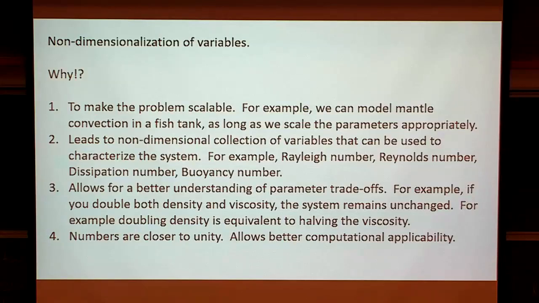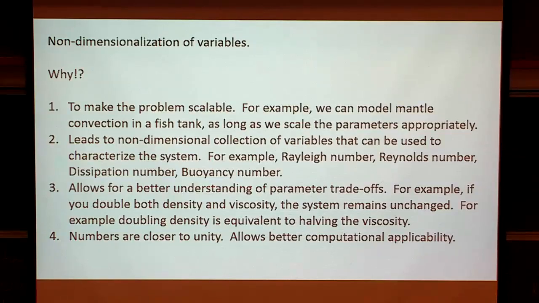So once you non-dimensionalize everything, we're going to collect values or parameters of things together in such a way that we can see that we can scale things. For example, you can model mantle convection in a fish tank, and people do this as long as we scale those parameters appropriately. Also, it leads to a non-dimensional collection of variables, or collections of variables, I should say, that can be used to characterize the system.